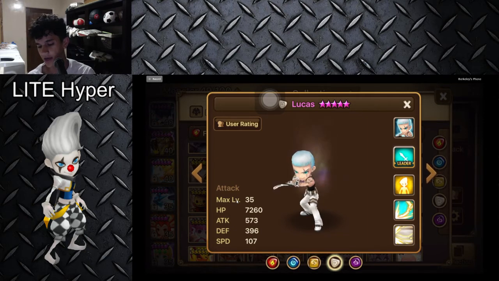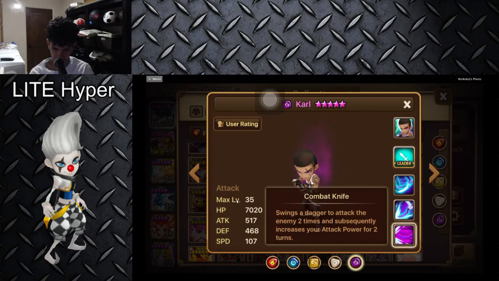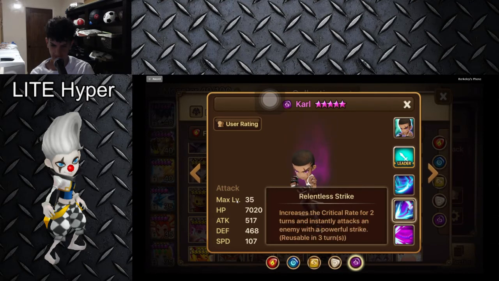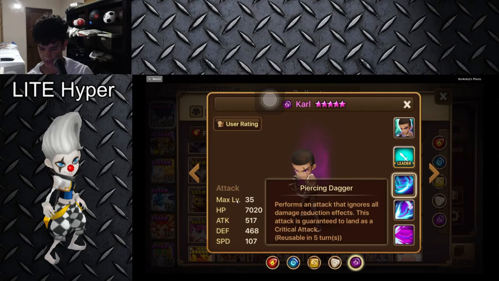And then we got Carl, the dark one, tied for 3rd place. Let's go ahead. Same first skill as all of them, the same second skill as Trevor. And then the 3rd skill hits really hard. Performs an attack that ignores all damage reduction effects. This attack is guaranteed to land as a critical attack.